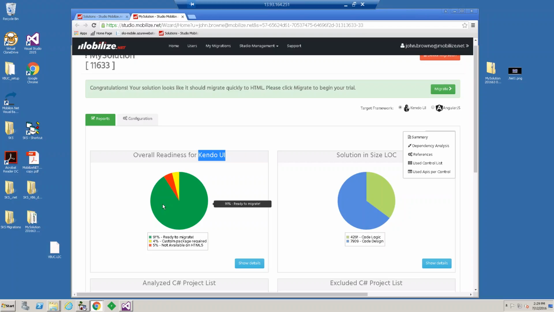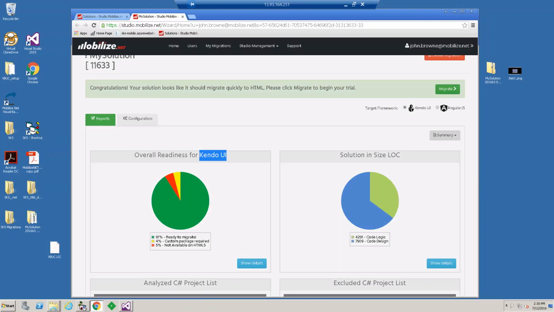And 4% are things that could be mapped to HTML but just aren't yet in the tool. So if you see yellow when you run an assessment, if you talk to us directly, we can give you a quick idea of whether that's already been done and the assessment tool hasn't simply been published yet, or whether we can customize it for you.